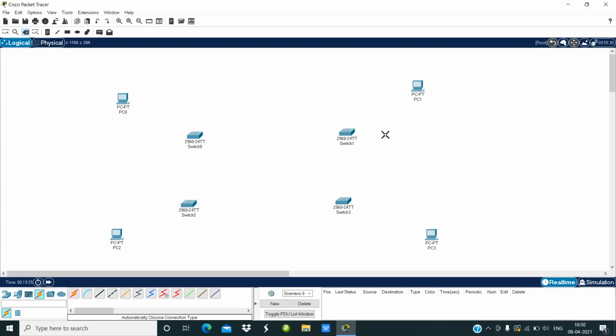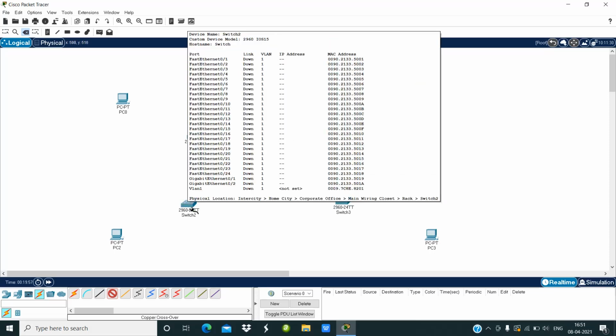Now I have taken four network devices in the mesh topology, and the network devices will have connections to these four desktops. So now I made it. Now I will make a connection between these network devices and desktops by using a copper crossover cable. By using this cable, I can interconnect all the devices.